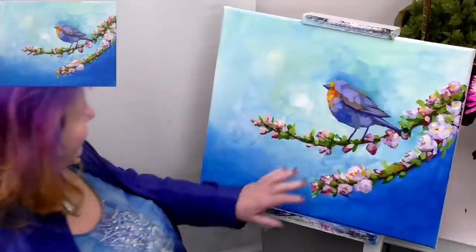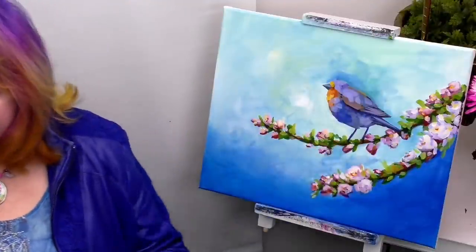But I'm adding a little bit of white highlight. Let's get him to here because that's pretty far along. Yeah. We'll come back and add a few more details.